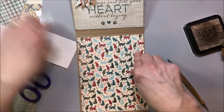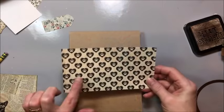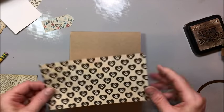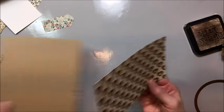And you guys have seen me make pockets a million different times, but I'll let you see a million and one. Okay, so for the pocket, because this is 5.5 inches wide and we want 1/2 inch on each side, this is 6.5 by 3.5, and this is the cute little kitty cat paws.